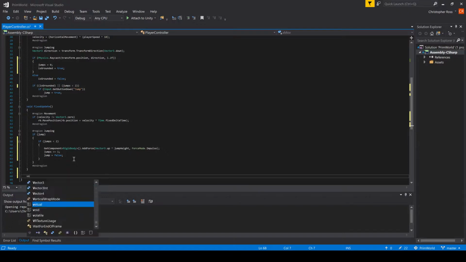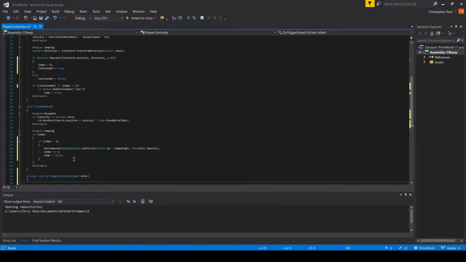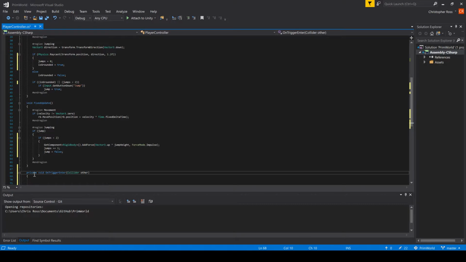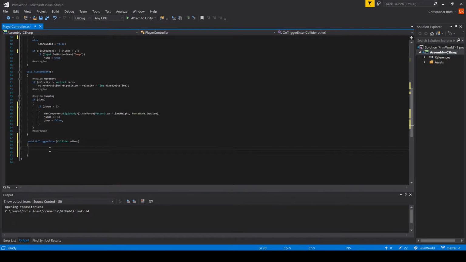So let's add a void OnTriggerEnter, and here we're going to want to add an if statement: if other.tag, so this is the tag of the object that we are entering, is equal to spawn point, and this is where we will want all of our spawning code to be.